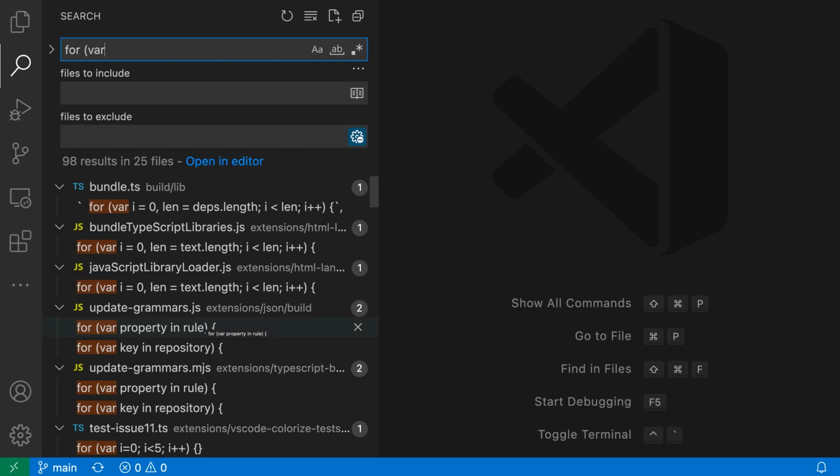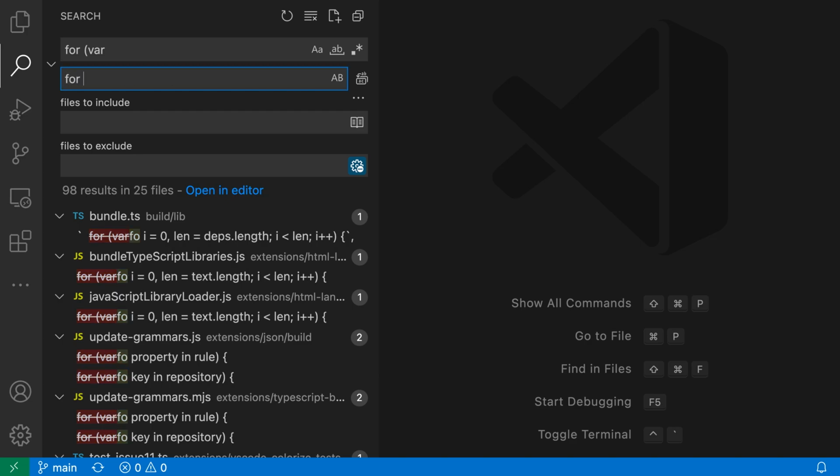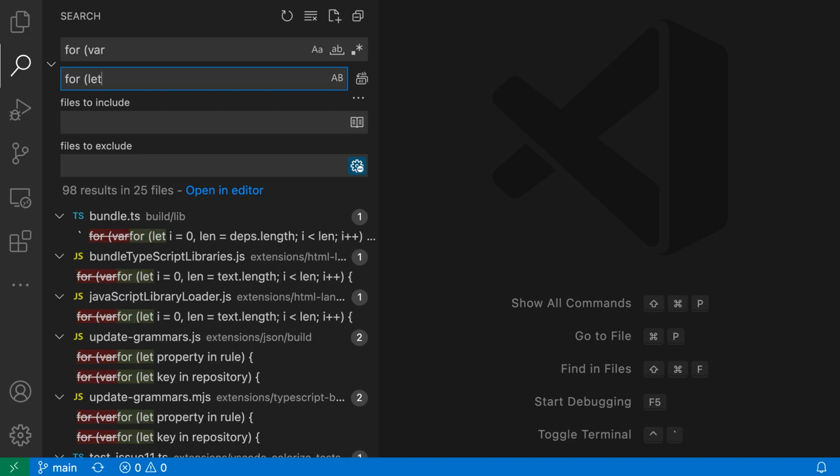And to do that, I'm going to open up the Find and Replace view in my search view here. So right next to the search box that we've been interacting with, you'll notice this little chevron. I'm going to click on that, and now we have the replacement text here as well. So this is a new text box that I can enter text that is going to replace the current find result. So over here, I'll enter for, and then space, and then paren, and then let. Now, if we look at the search results, VS Code has helpfully updated them to show what the replacement would look like. So we can see for var here, that is what we were searching for, and then what it is being replaced with, which is for let.